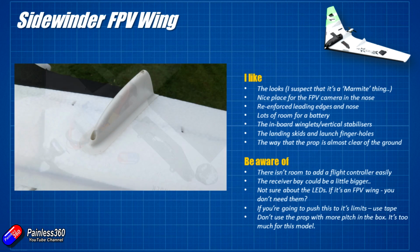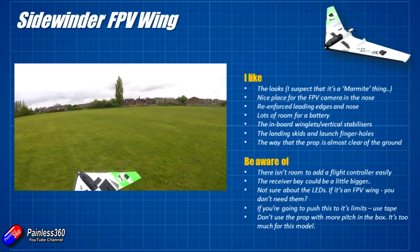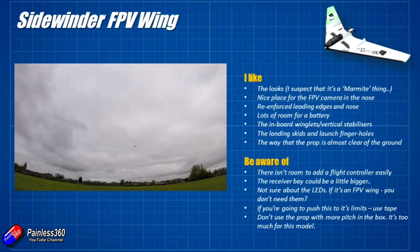I really like the landing skids and the launch finger holes. Now, I tend to launch wings by holding them at the end. That's kind of what I'm used to. If you put this thing up to about 60-65% throttle and throw it into the air, once you've got it trimmed, it'll kind of do the rest for you. But those skids are fab.